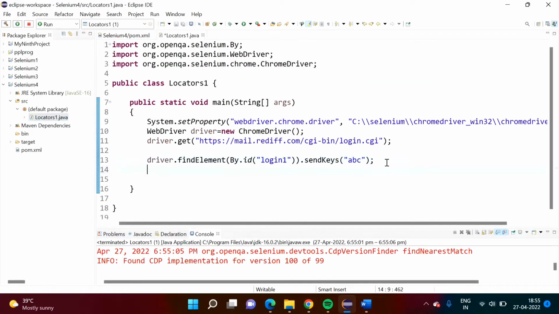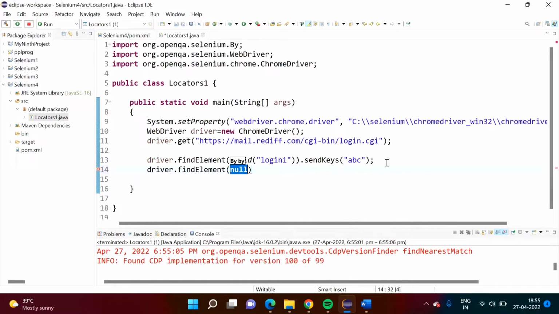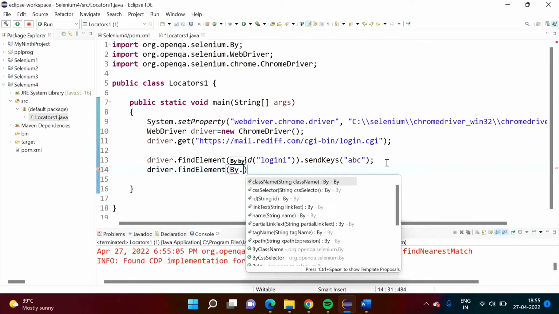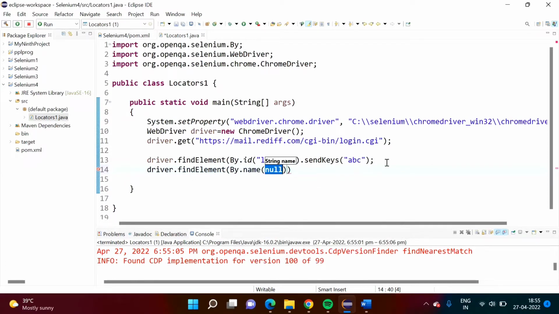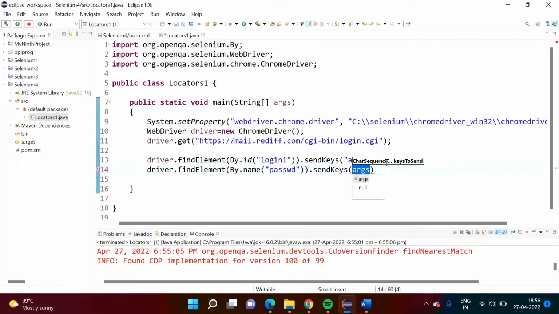So again the code we will write is driver dot find element by dot, and now we want to identify by the name, right? So that we will add here. In double quotes we will mention the password name, whatever the name is there, pass wt. Now see, again we want to send keys, some text we have to mention there, right? So send keys, and what we want to mention is something like abc or 1234, any password that we will mention there, right? In the first text field we will mention abc, in the next text field, the password text field, we will mention 1234. Okay, we will check it.